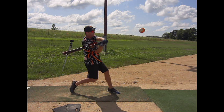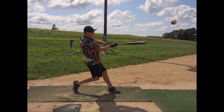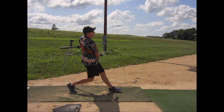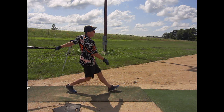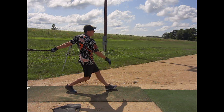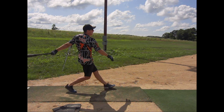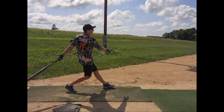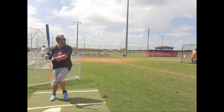Here's a pitch right in the zone. Turning - good position here. That's a great hit in a game. You're just not getting out to full extension, that's why you're not getting the most power and consistency out of it. And then your finish - I do like the one-handed finish, just not quite getting the explosive rotation that we need to be able to pull the ball with authority.